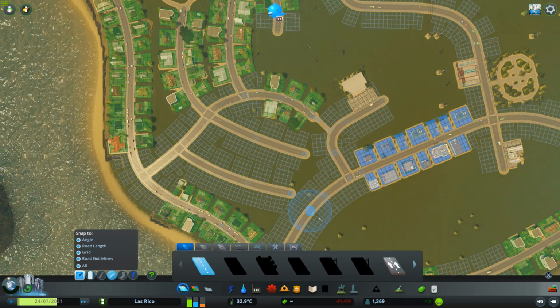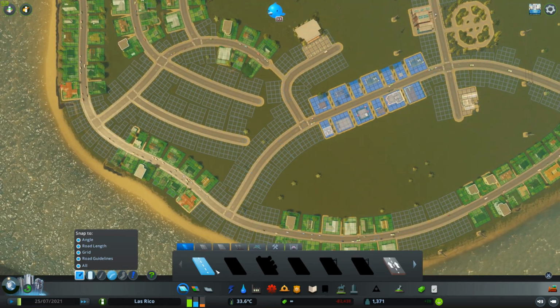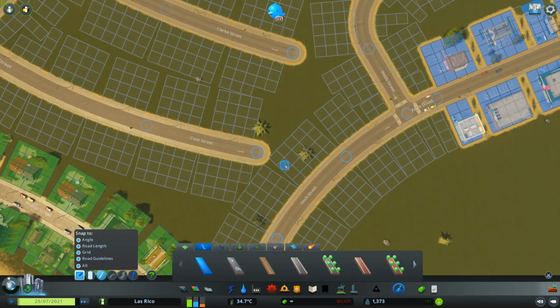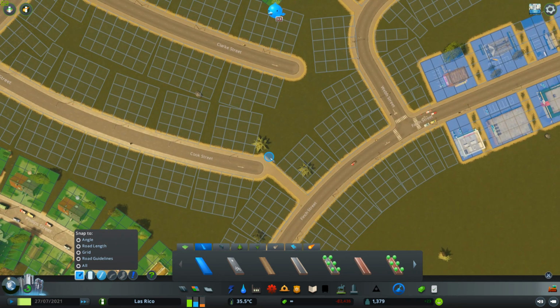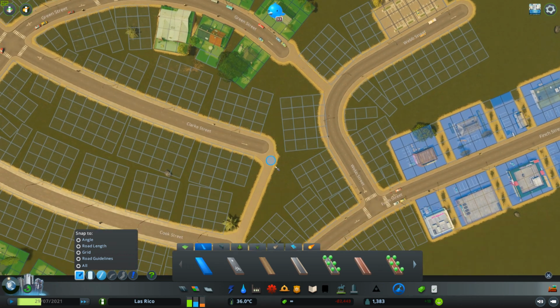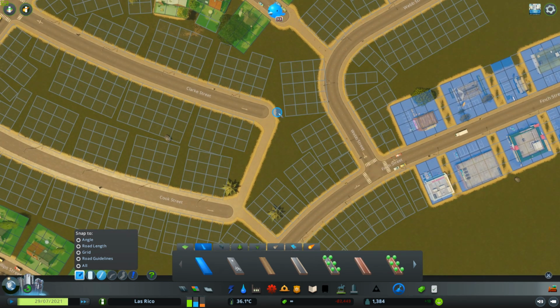He wasn't happy. Too many people here. So again, we're just going to have some little footpaths, just to help with people getting from one area to another. I think across there is probably more useful.